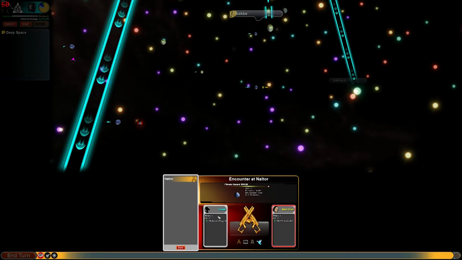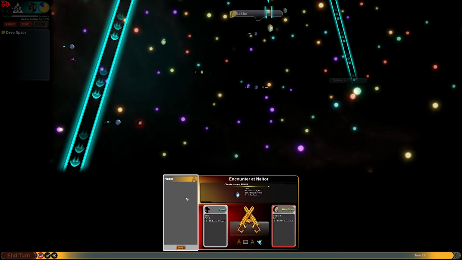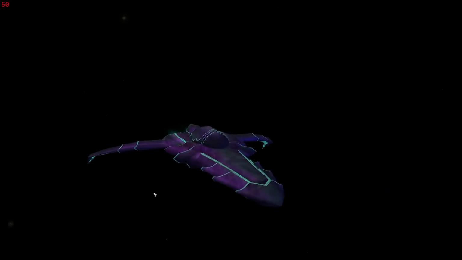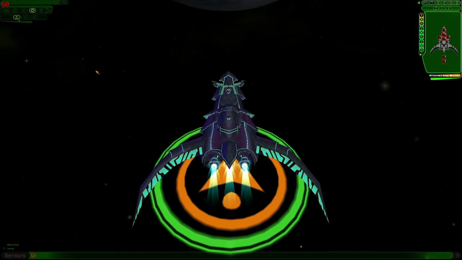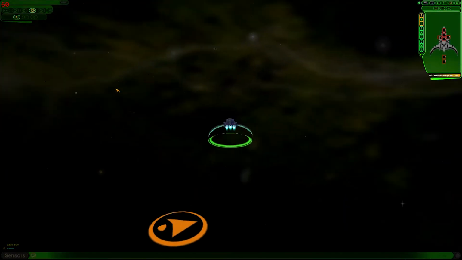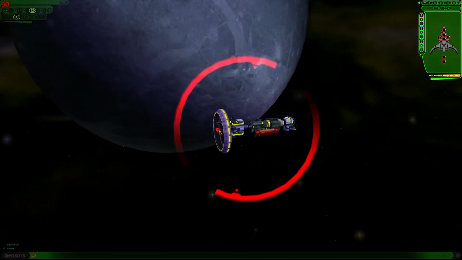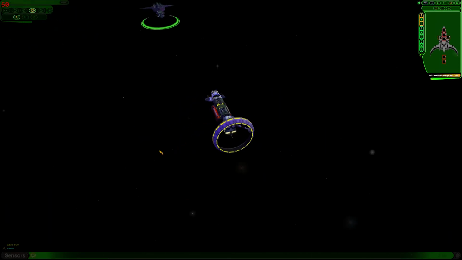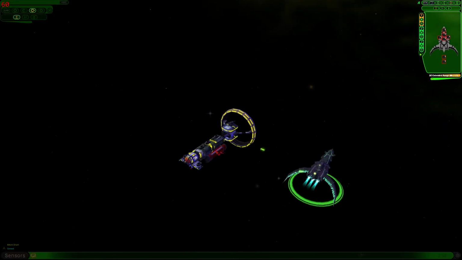So I got a human fleet. Yeah, let's do a manual. I want to see exactly where they're at with their ships. Yeah, that's one of their extended ranges too. You can tell from that down here.